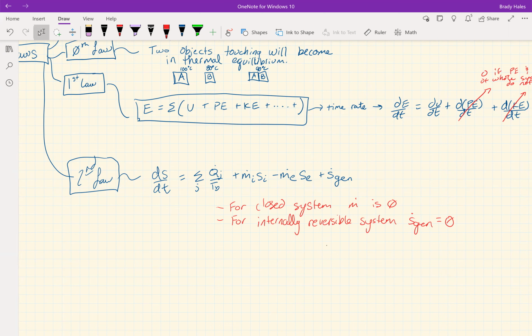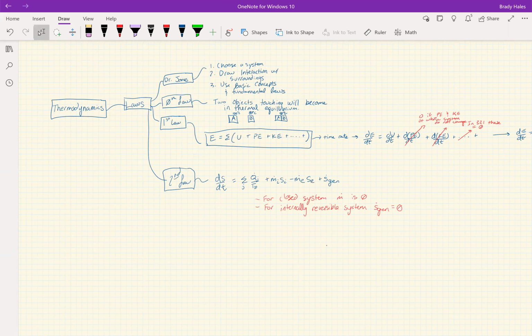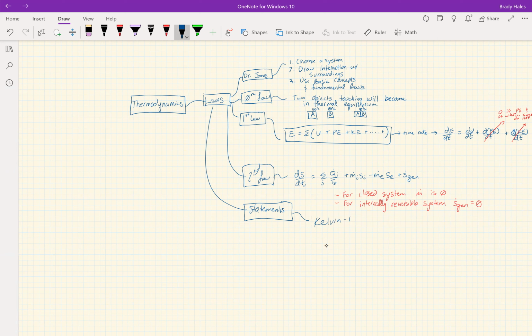All right, so let's see, what else do I have on my list? So, okay, as a subset to this, I might have statements here. Right, so these statements are essentially part of the laws, things that cannot be violated, right? So you have Kelvin Planck, and you also have Clausius.